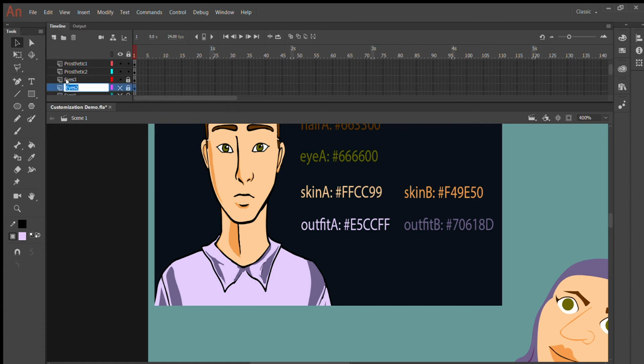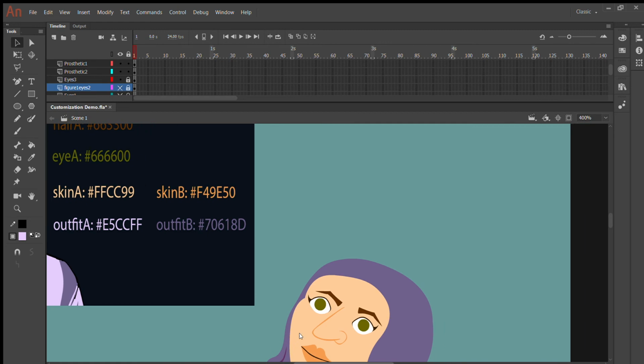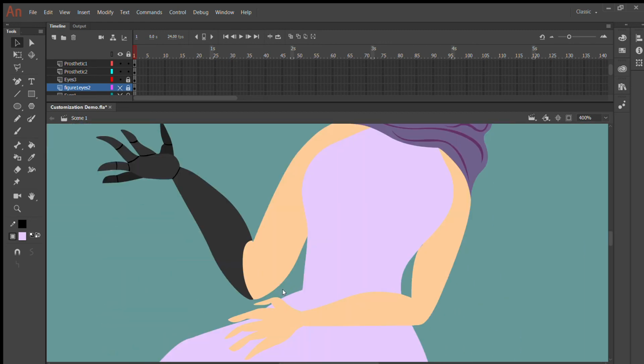These files here aren't necessarily named right, but for example, this would be figure 1, eyes 2, right? That's how these things are labeled. They're labeled by what figure it is and what set of eyes it is. And it doesn't start at 1, like you don't have I1, I2. It starts at 0, because that's a bit of how coding works.